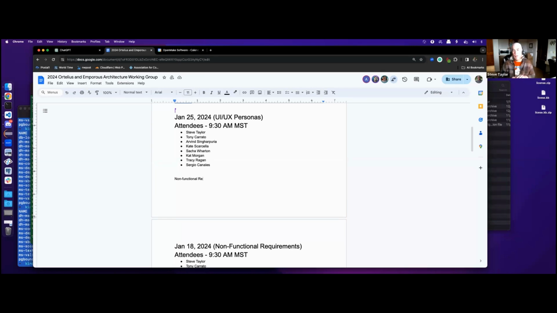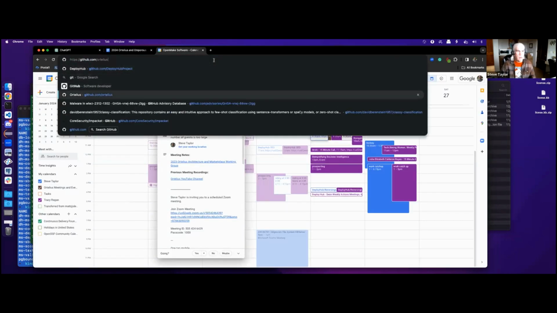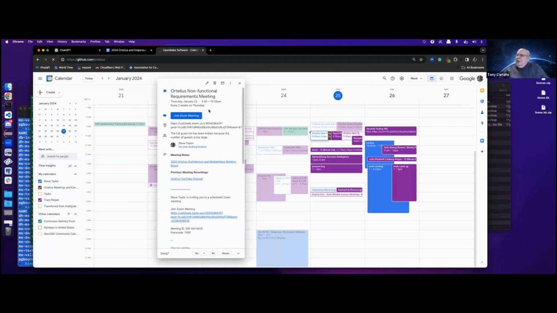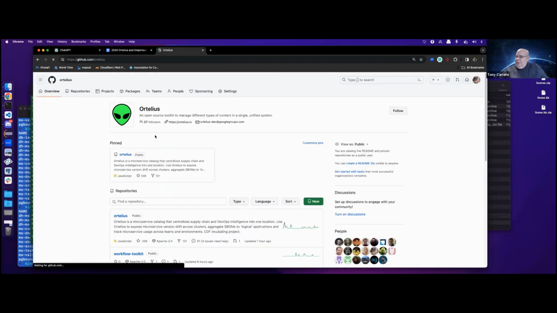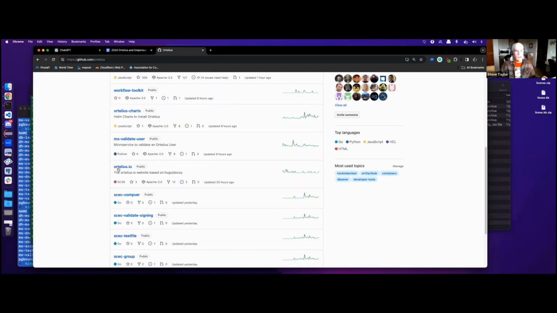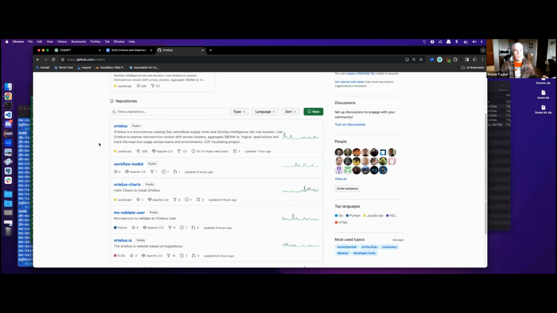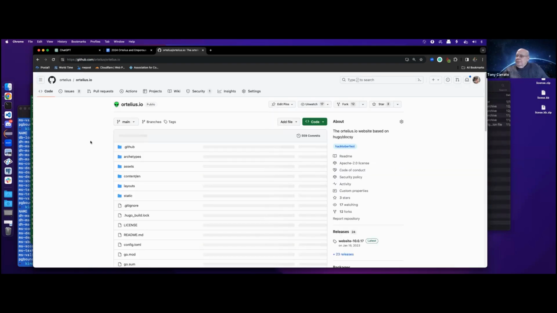For the blog post, there is the main repo that we have, so all the blogs are done in Markdown. Tracy sent a link to that. Yeah, so we'll be on that, but it'll take a few weeks. No problem. So it's actually this Ortelius.io. The other thing, by the way, is I'm going to have to leave at about quarter past the hour. No problem.